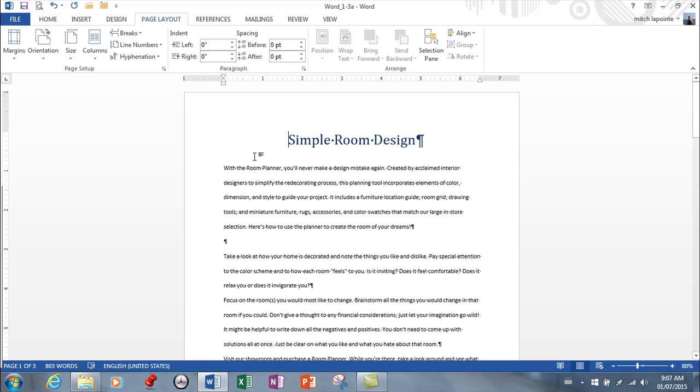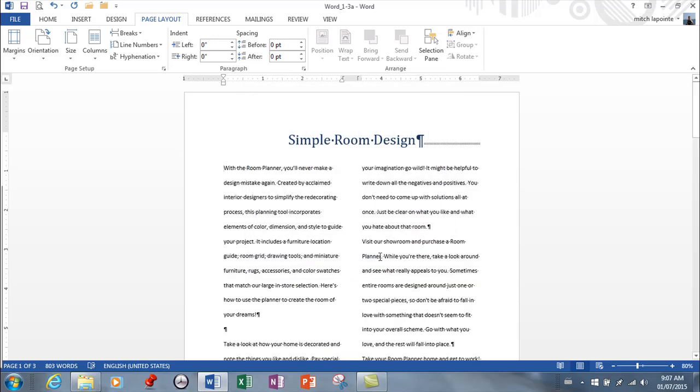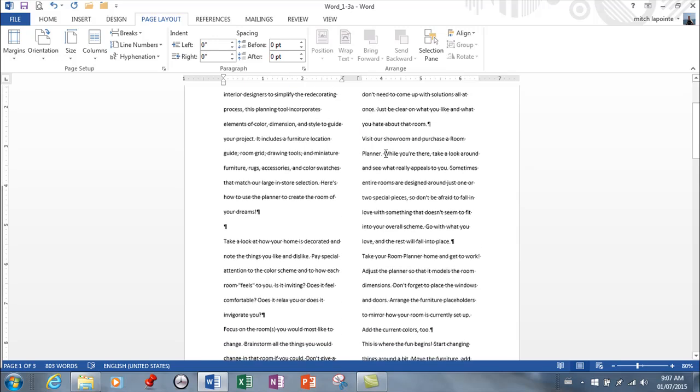Instead, what I like to do is put my insertion point where I want to change. So I want my first title to stay in 1 column, but let's say I want everything else to be in 2. I put my insertion point here, and then I would go to more columns, and then I would choose 2. And here's the important part. You need to specify it from this point forward. In other words, leave the top alone, right? But just affect the rest. And then you would say, okay. So now this is still in 1 big column, and everything else is in 2.